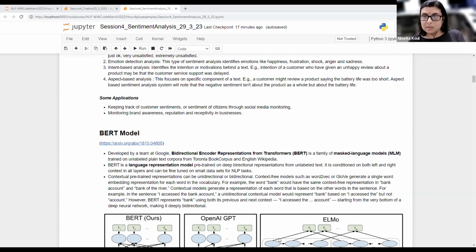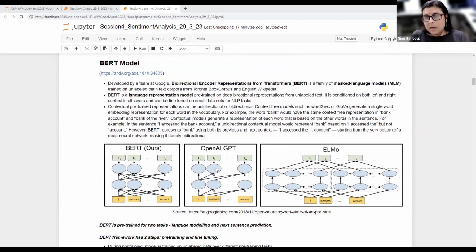So BERT actually is a transformer model which does not contain a decoder part. It is made up of stacked encoders only. So we'll see a bit of detail of BERT's architecture today. It's a bidirectional encoder representation from transformer models. It's a masked language model. What is the masked language model? We'll come to understand today. BERT actually has the pre-trained representations of a lot of words and sentences in English and a few other languages.